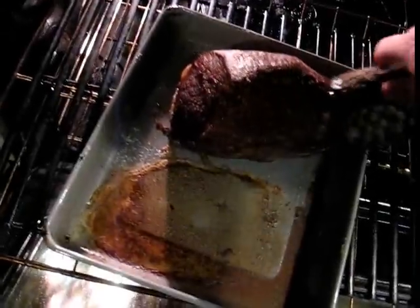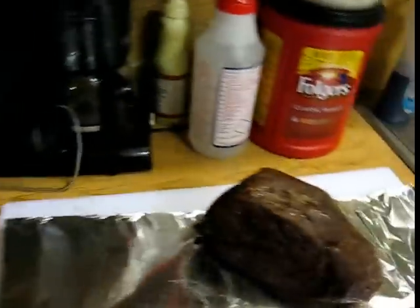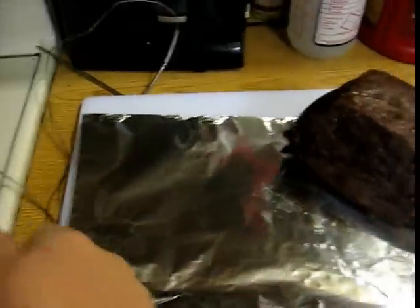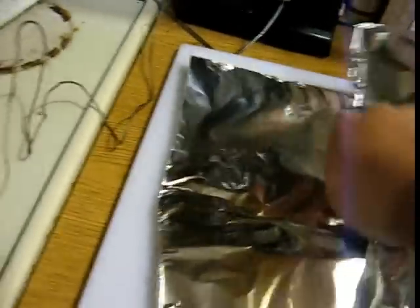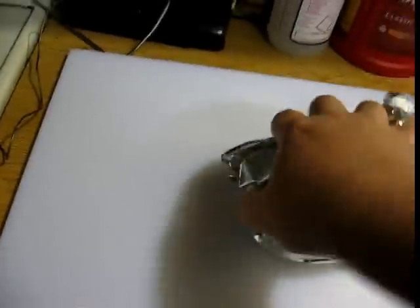Alright. Now, I don't recommend using your probe to pick up your roast beef, but I'm going to do it because I own it and it's not my fault if it breaks. Alright, they're done with that. Now we've got to rest this one as well, so let me shove the camera under my chin and wrap this up. There you go, nice and tight. And 10 minutes on the clock. Well, 9 minutes on the clock, that's fine.